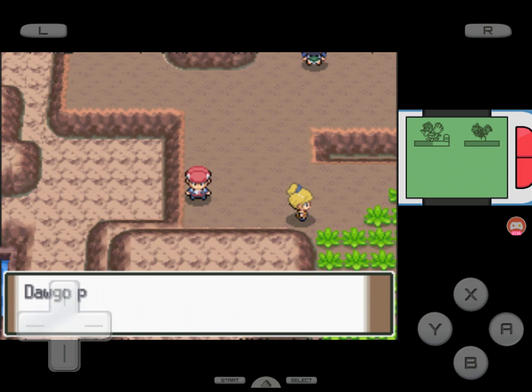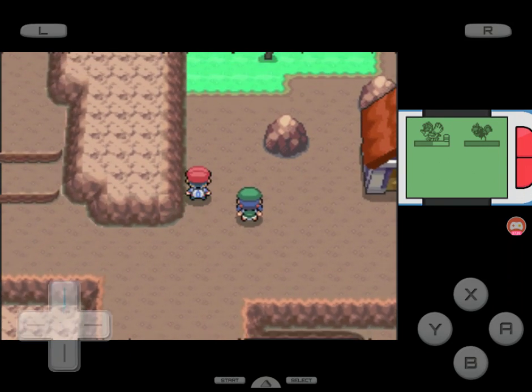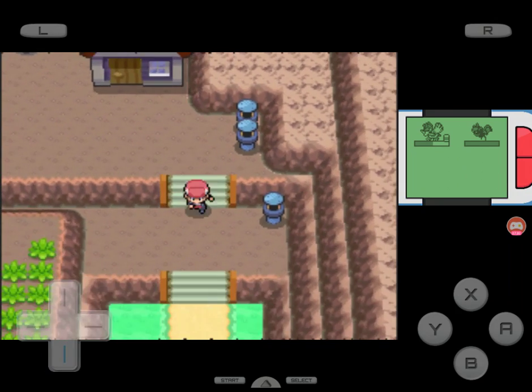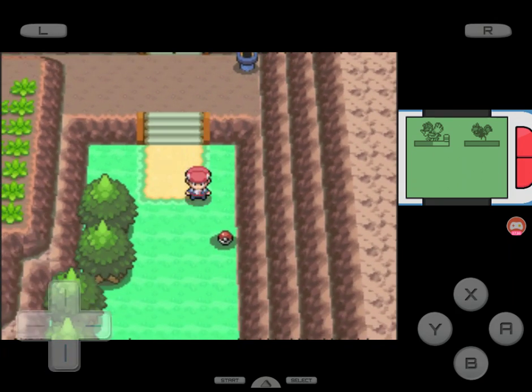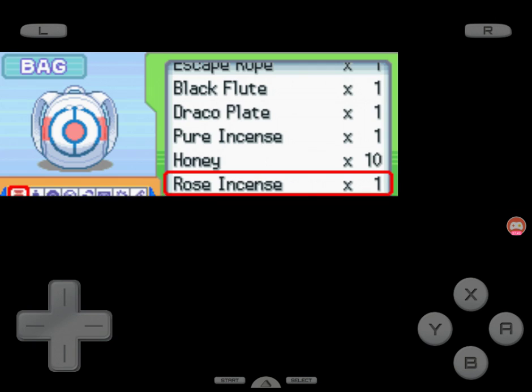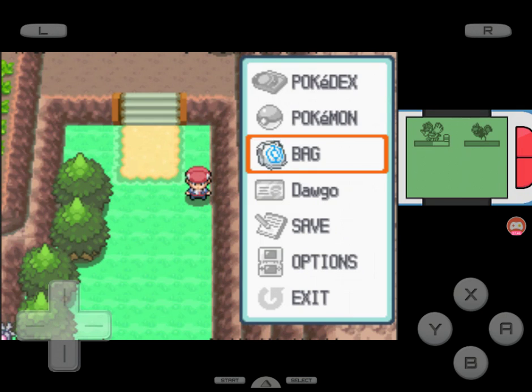Heal powder, does that just heal my... Does that just heal status conditions? Can I go past you? Yes, I can. What's up here? Oh, there's a Pokeball up here. The Wise Glasses, what do those do? Do they make a Pokemon wiser? Slightly boost the power of special moves.